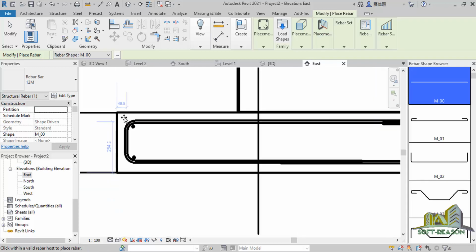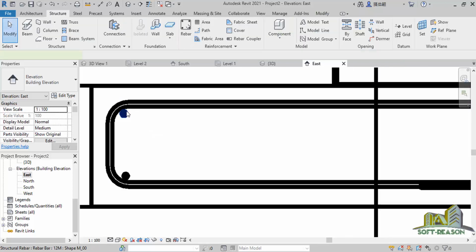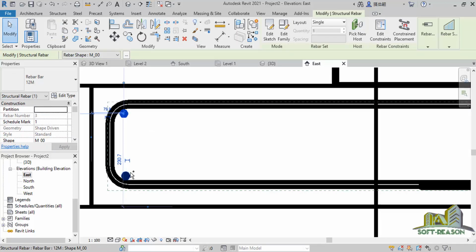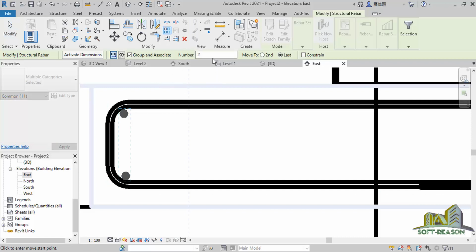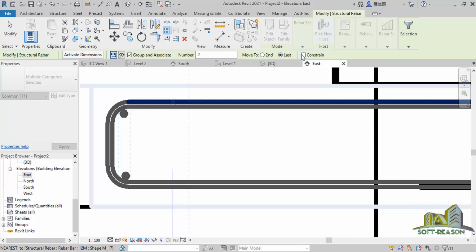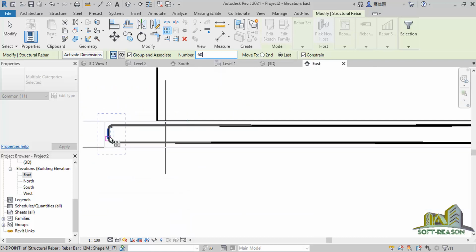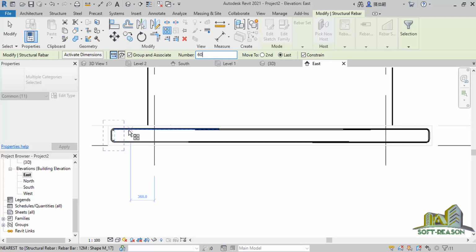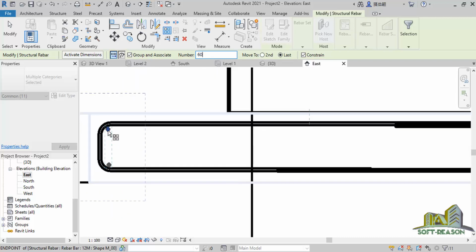Alright, so after which you click on escape. Okay, and then you select this, you hold your control key, select this. Alright, and we'll be using the array. Okay, so in the array you will just activate your constraint. Okay, let me have a number like 60 at first, and then you zoom so as to be able to see both ends of the wall. Okay, so you click on this one.